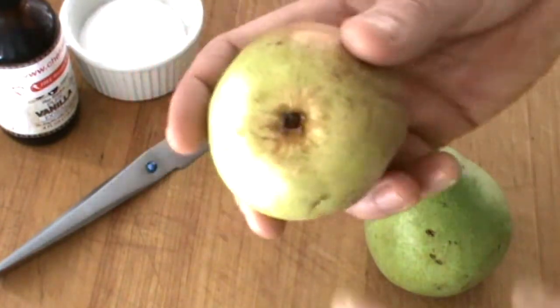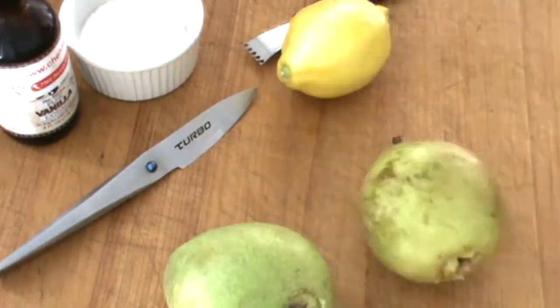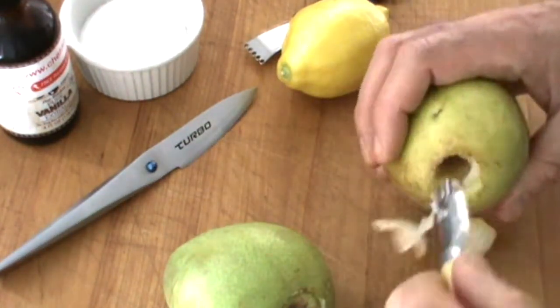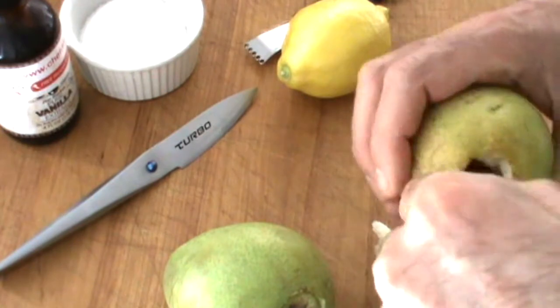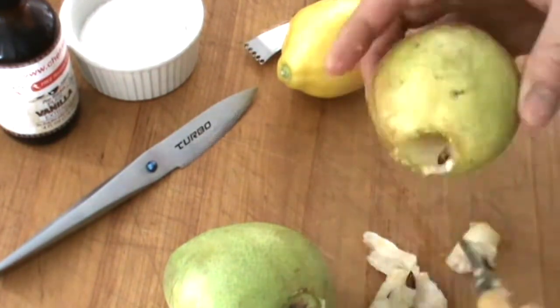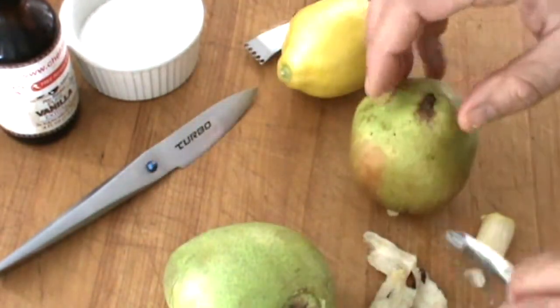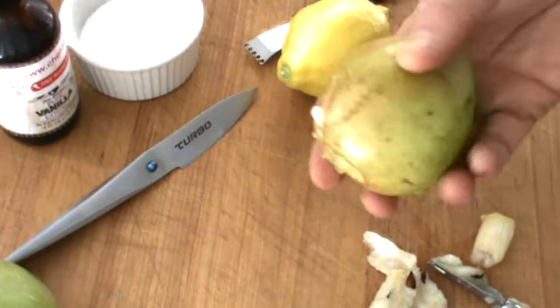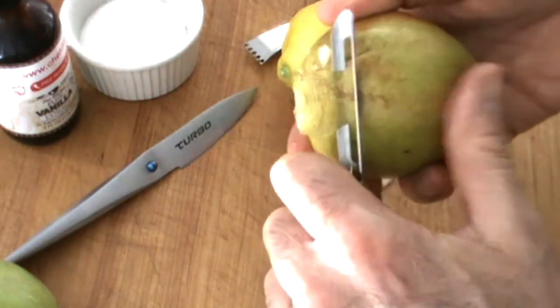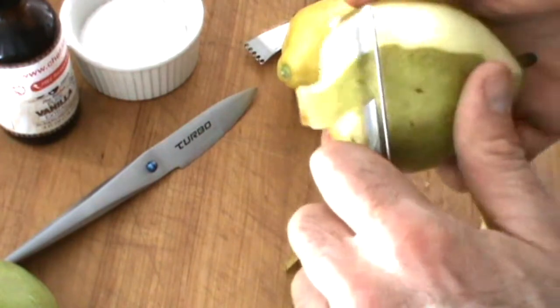handle them very carefully. One of the things I like to do is remove the core. You don't want to eat those or serve those seeds. So I can see them right now. It's looking really good. Still intact. Then I can quickly give it a peel. So the peeler is the best tool for this. You want to go very careful right up to the top of the pear.